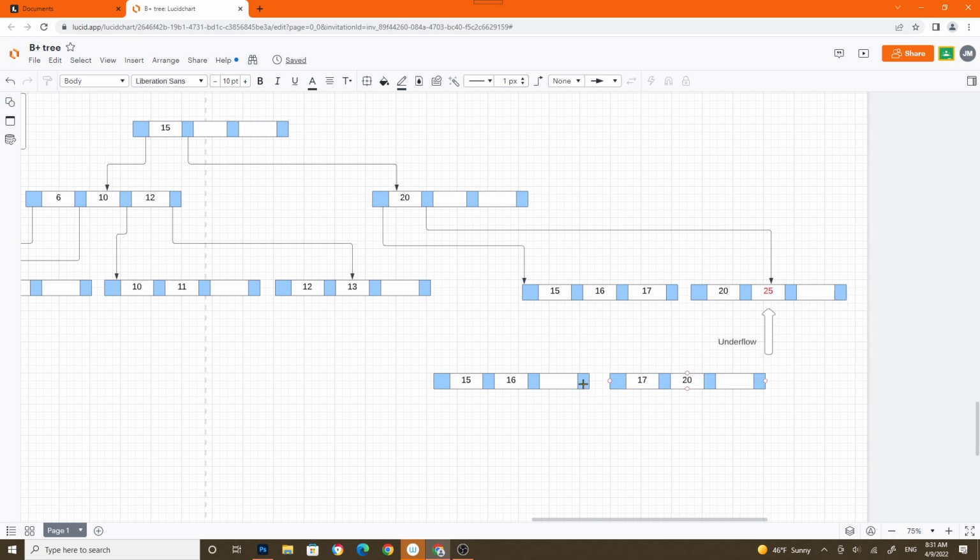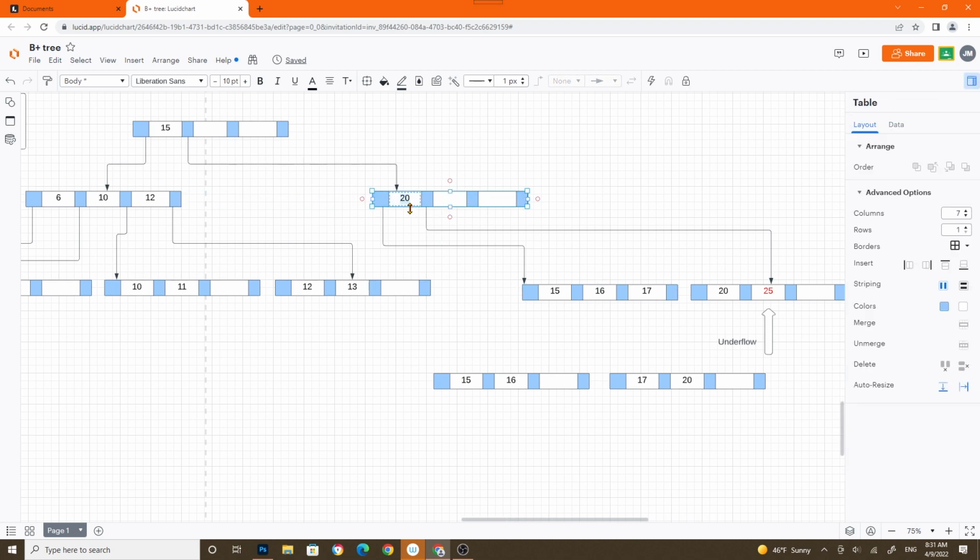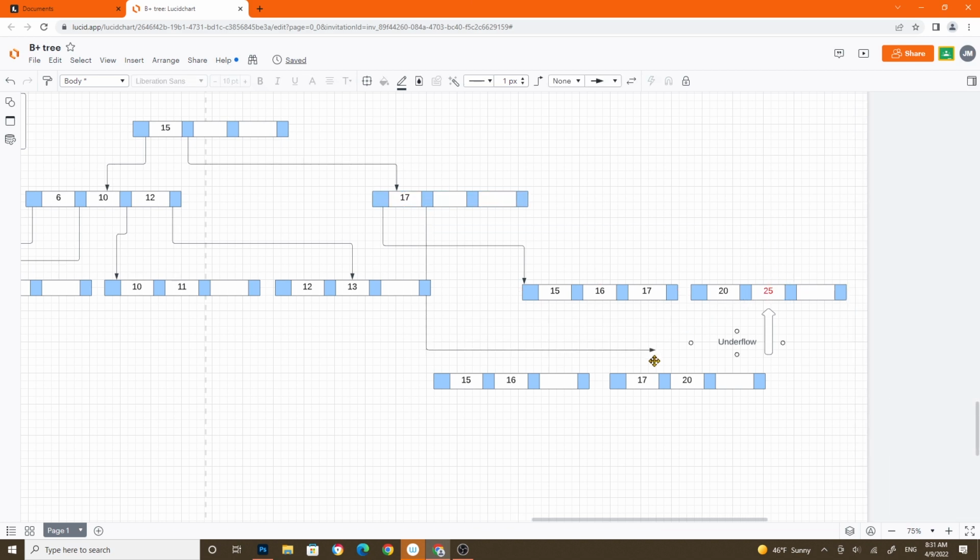Now when you split a leaf level node, you get the leftmost element of the new node and then copy that over to the parent, and rearrange these node pointers so that they are pointing to our new structure, and delete these two.